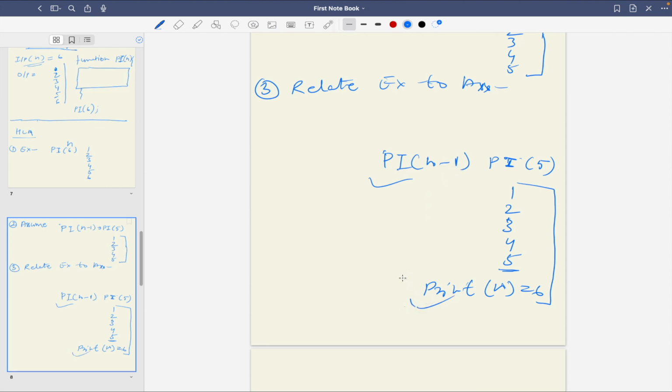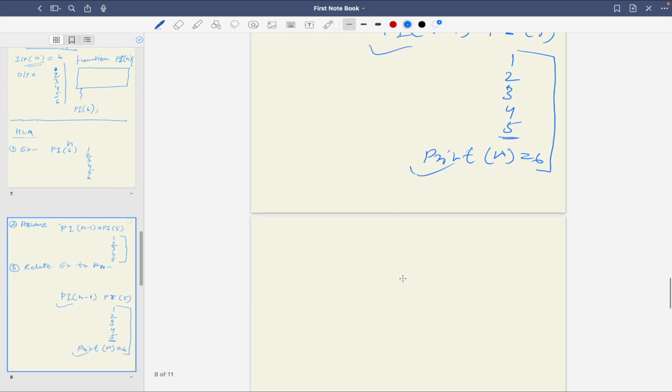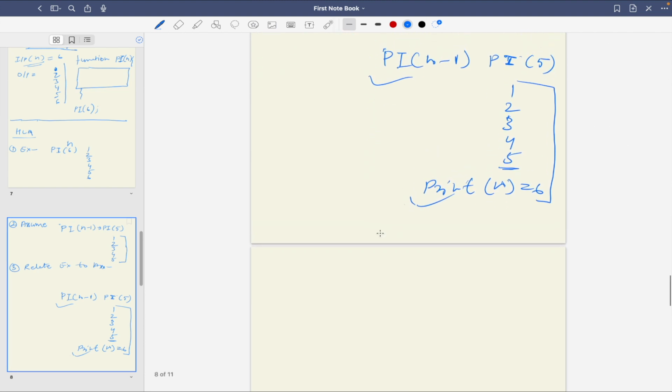Okay, so now we will implement our low level approach, where we will implement our logic.